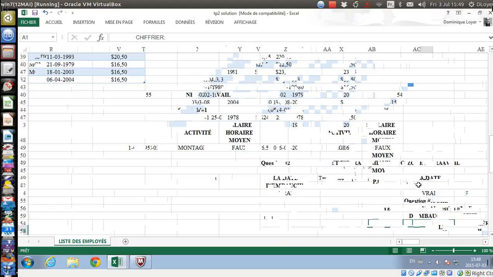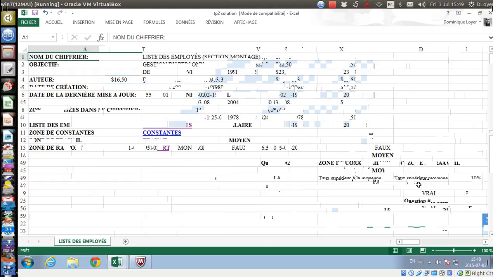The way I navigate is through shortcuts that you probably know. Control Home to go to the very top, and if you press F5 you can go to a specific area that you named, then the tab key, and then just press the first letter of the area.